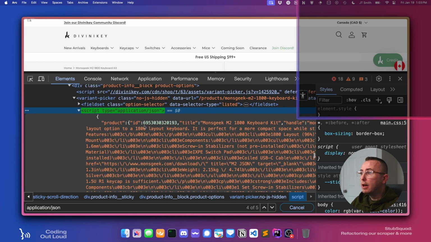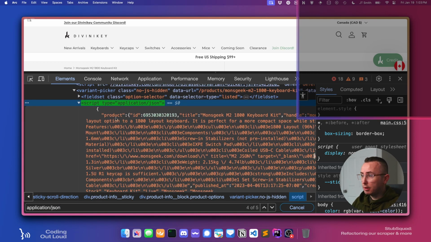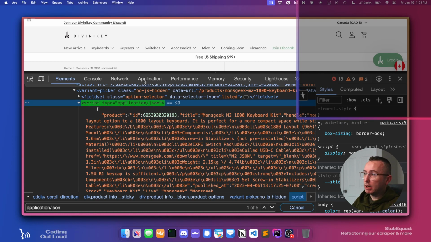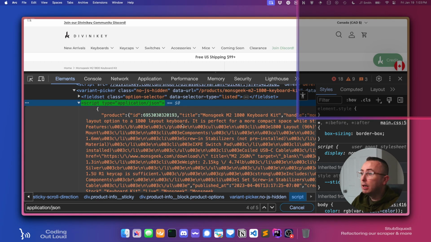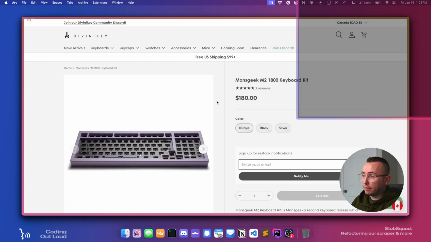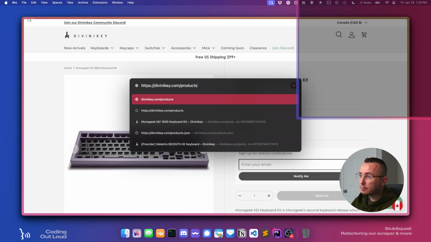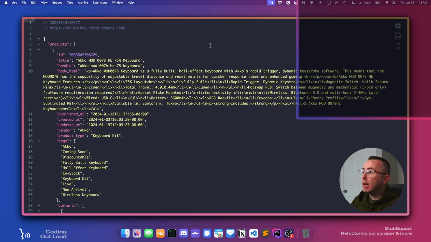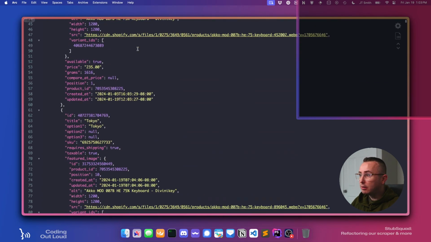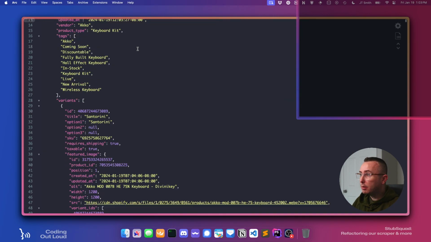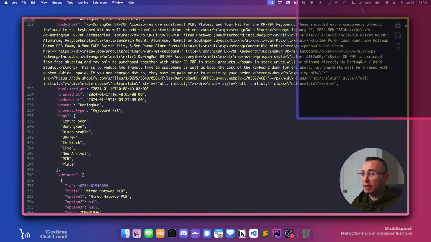Okay, so for this particular page, all the JSON was embedded into the page, and so it's okay, but there's a better way that I've found that's universal throughout all Shopify shops. So if we look at the URL here, it's like divinity/products/ and then the slug for that particular product. If you just go to the site name /products.json, you can see it's a fully formatted, structured JSON document with all of the products that they sell for their entire page.